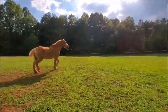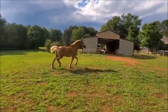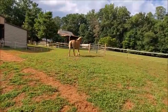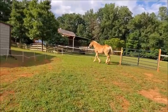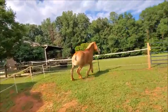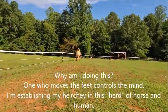Still don't want to pay attention, so I'm going to move his feet and change direction with him. Go on. He's going to go back over to the gate. And I couldn't cut him off because I'm just not there. So I'm going to go this way. And I'm going to make him turn around. Go on, the other way. Go on. Go on. I want him away from the gate.